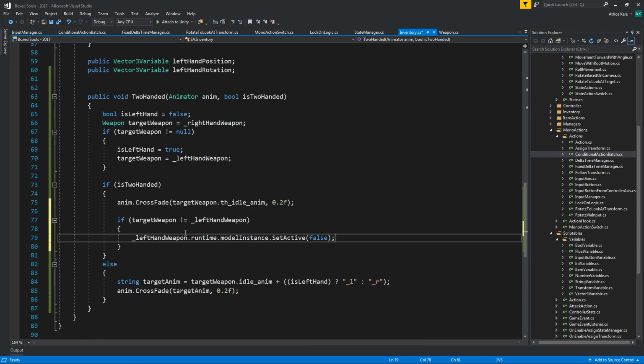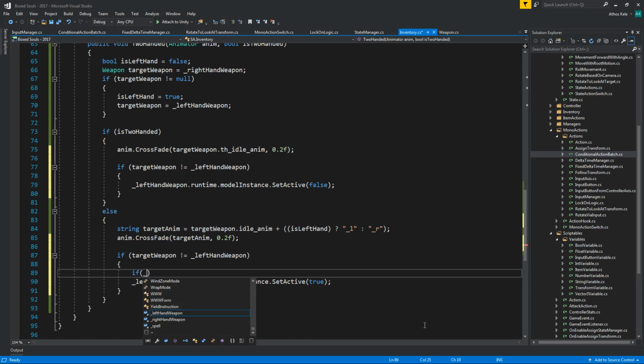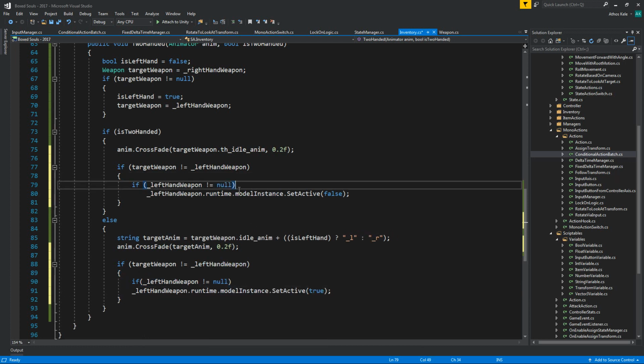Okay, because that means we change weapons. Then for now we're going to set it as false. Okay, but if we are doing the same thing over here, then we need to be making it true. We should also be checking if left weapon is not null, and also here if left weapon is not null.